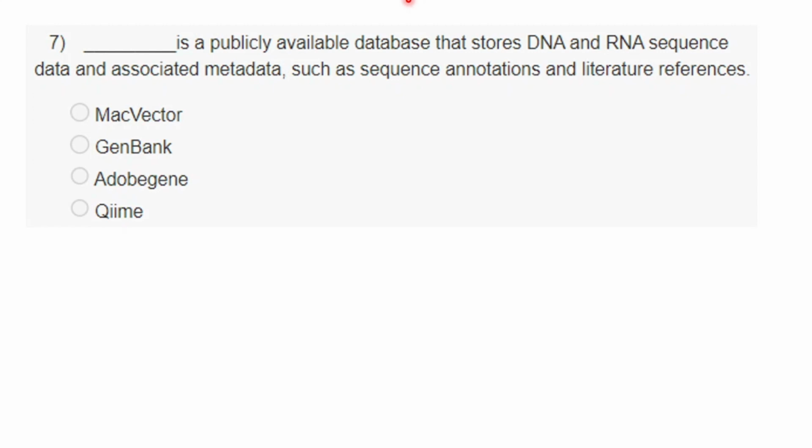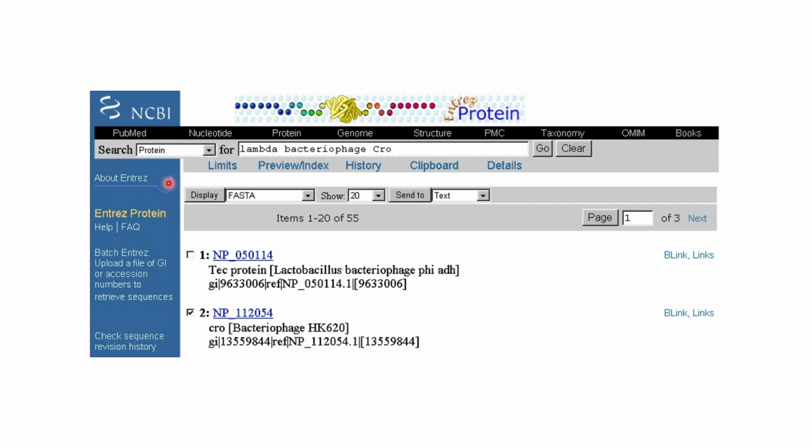GenBank. Anybody else? Yeah. So the correct answer is GenBank. Have you ever heard or worked with the other databases? Because I have not, and these were new for me also. I have heard GenBank is very popular, so most of us must have worked with GenBank, but I have not heard about these three. So it was fascinating to read about these three also. So the correct answer is GenBank, obviously.